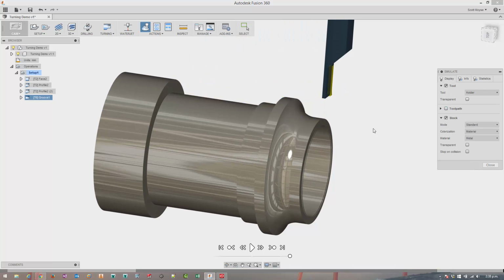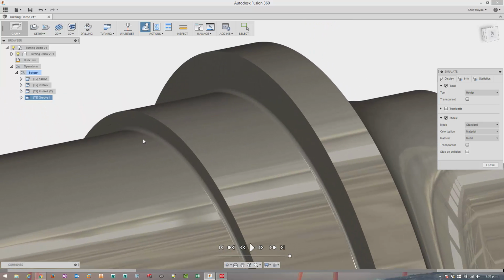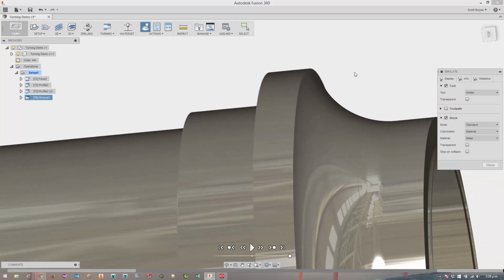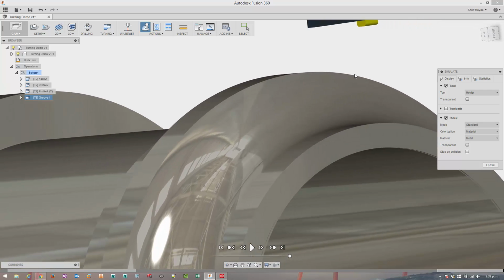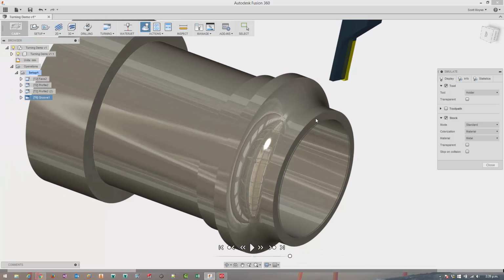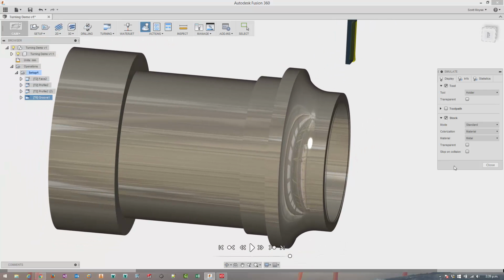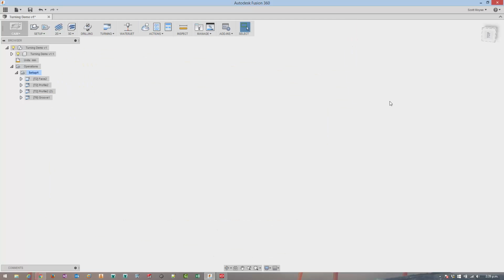Let's just turn off those toolpaths so we can have a good look. You can see that the radius on the grooving tool has left these little fillets in the corner, which is fine. And yeah, so it's all looking pretty good. So we've still got stock left down the inside here, which we need to clean up in the bore, and then we also need to part off this particular component. So let's take care of that.